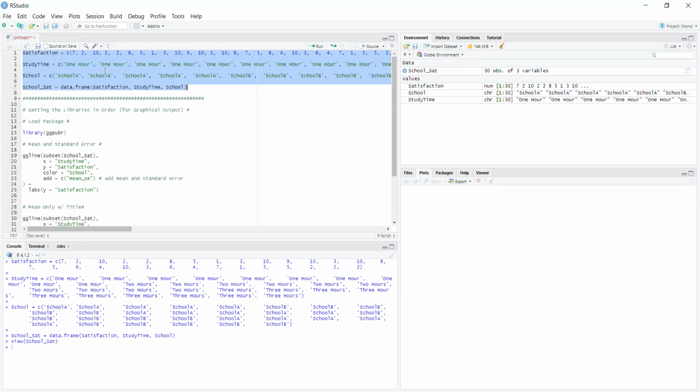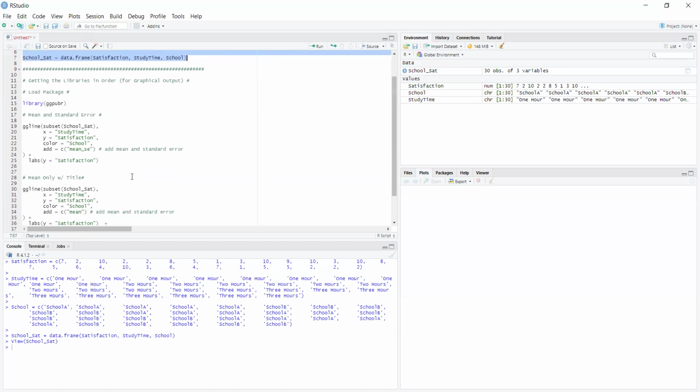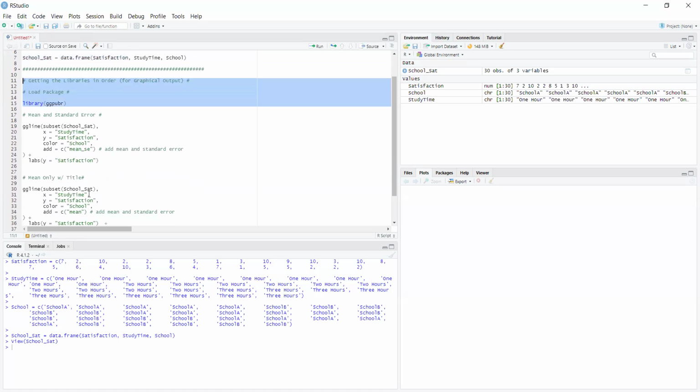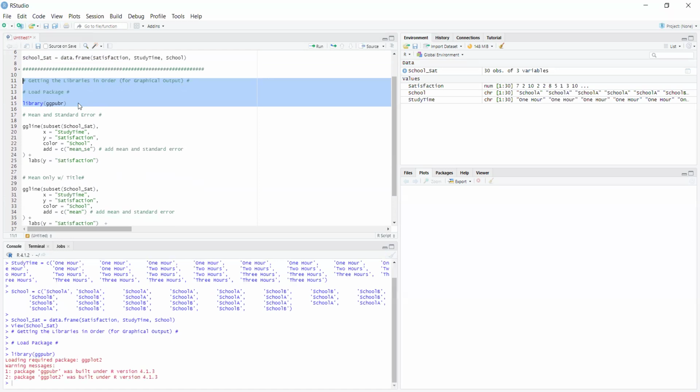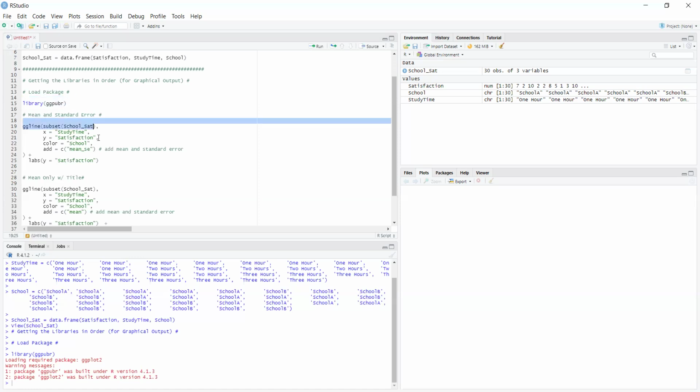So let's go ahead and see, assuming that we've already had our data analyzed through a two-way ANOVA methodology, how we might present our findings. So for any of these functions to work below this line, we need to have the R package ggpubr downloaded and installed. There's a video in the playlist that can assist you with that, but assuming that you already have it downloaded, run the function library with ggpubr within, and you should be able to then utilize these functions here. So we're going to use the function ggline, which is native within the ggpubr library.